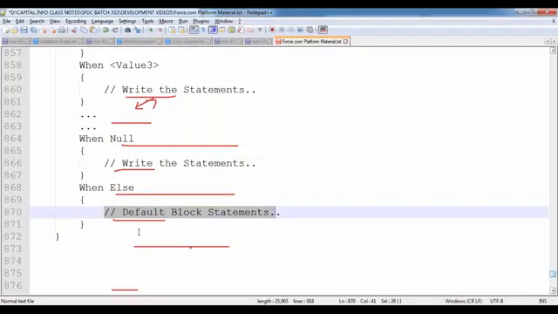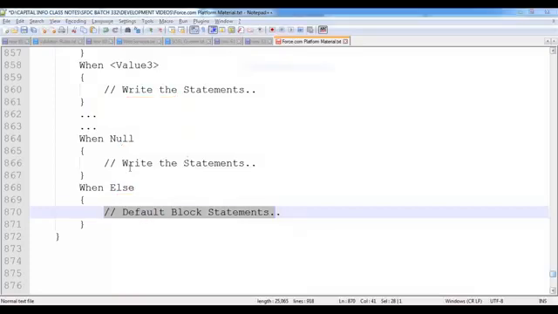So when coming to that, switch statement is used to compare the variable value with the various branches. If any of this branch value is matching with this expression, then we can execute this block of statements here. If any of the branch is not matching, then it will be executing that else block statements automatically.